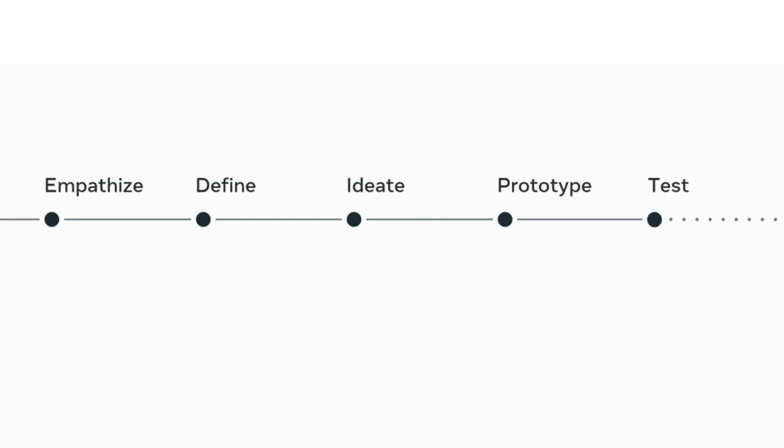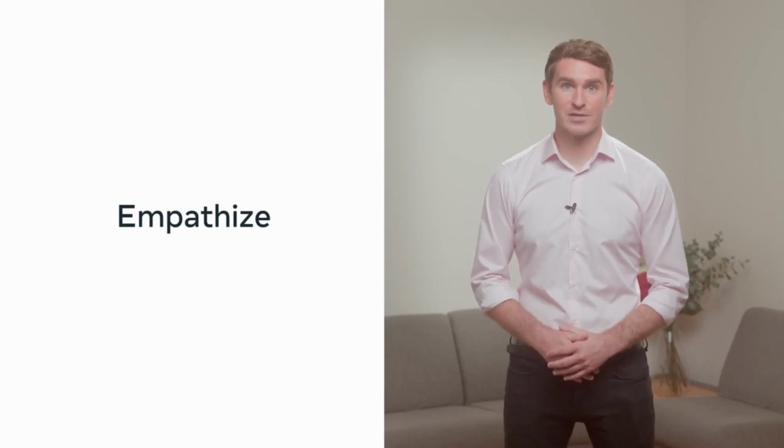throughout this course. And don't worry, it's okay if you don't know what some of these terms are now. We will go into more detail later. The 5 stages of the UX process are empathize, define, ideate, prototype, and test. It is important to keep in mind that UX is an iterative process, which means you may have to go back to the previous stage to adjust and refine it. Let's start with the empathize stage.